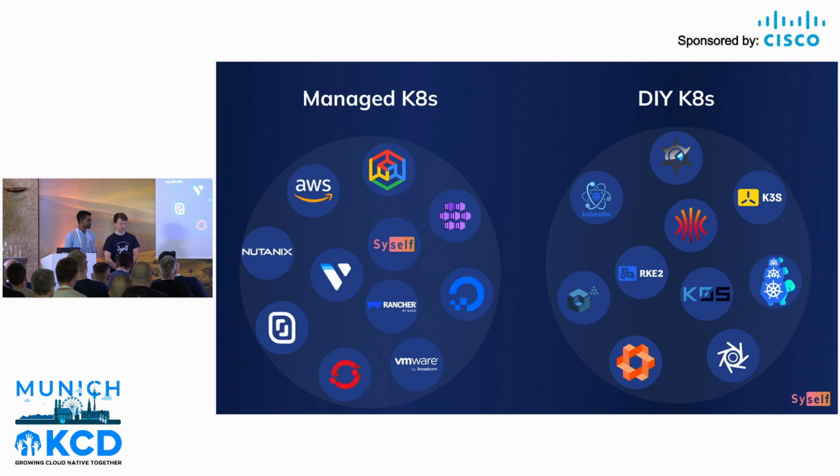Okay, so first of all, where are we at? Most people that want to have Kubernetes go for a managed Kubernetes offering. There are really big ones, for example, from AWS. There are small ones like ours. But today's talk is going to be about do-it-yourself Kubernetes. So we're going to be on the right-hand side there.